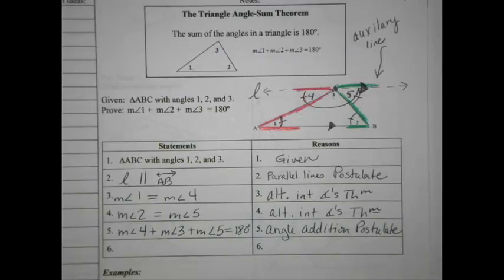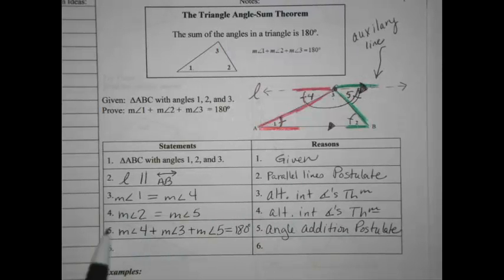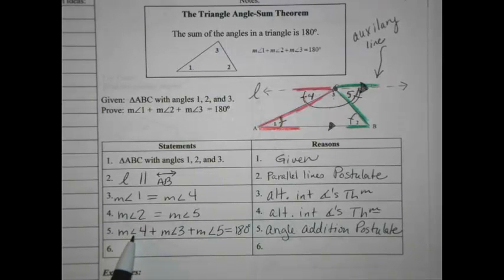Okay, time for substitutions. Make some magic happen. We said a minute ago that angle 4 had a match. What can we replace with angle 4? If you look back at line 3 here, angle 4 is the same as angle 1. So let's change angle 4 in our equation to angle 1. I'm going to bring down the angle 3.